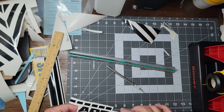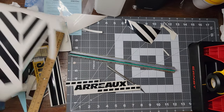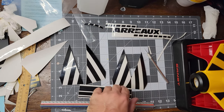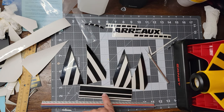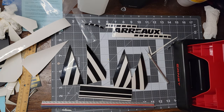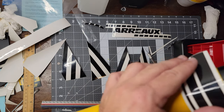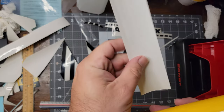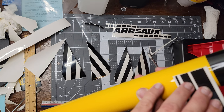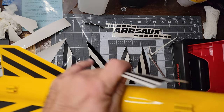So, all right, that's next. Let's get these cut out. And I'll come back to you when these are all cut out, and we're going to finish putting them on this rocket. All right, so this is what we got. But I think we're going to start with this. It's supposed to go up towards the payload right up here. We got to wrap that around. Probably starting on the other side, or maybe starting it here, a little something like this, and then wrapping it around. Because if it don't connect correctly, it'll be on the ugly side with the launch lugs, right?